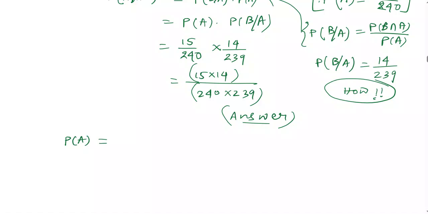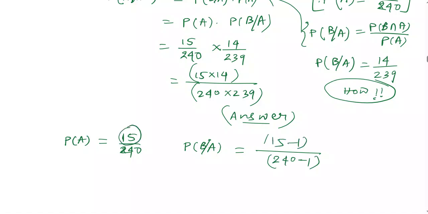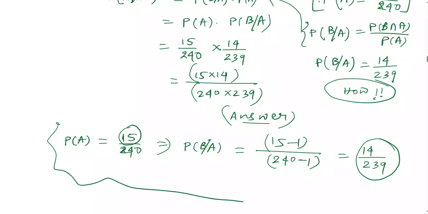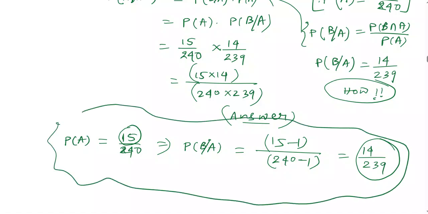Probability of A is 15 by 240. Okay, that means the first television is defective. Now probability of B given A is, see, we already know the first television is defective. A given means that out of the total 240 events, 1 is removed, and of the defective ones, there were 15 and one of them was chosen, so 15 minus 1 remain. You got my point, that's why 14/239. Okay, that's the scenario, that is basically our rough work for your understanding.